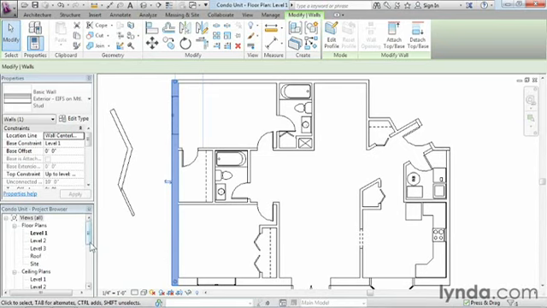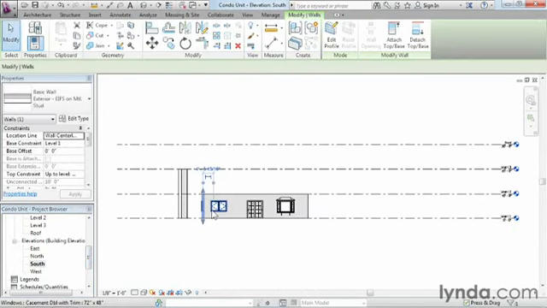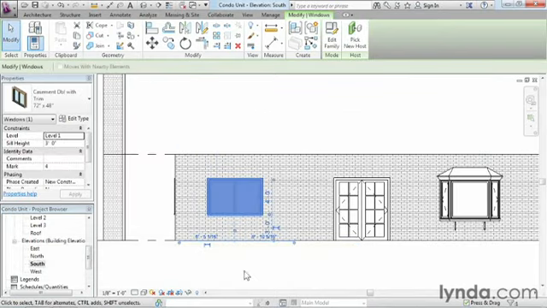For example, I'm going to scroll down here, and I'm going to double click on the south elevation to open that view up and zoom in just a touch. And I'm going to select this window right here. Now, if we look at the Properties palette, it tells me that this is a double casement window, and it's on level 1 with a sill height of 3 feet. Now, if I click right there, I can actually change that height directly here in the Properties palette. So it's just another example of making that kind of a modification.